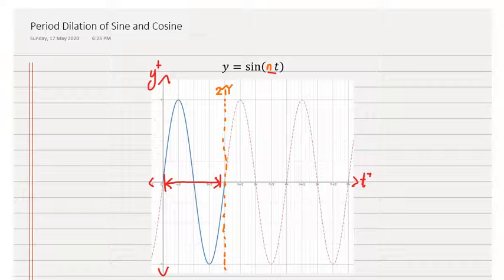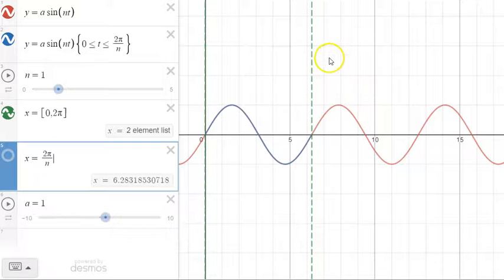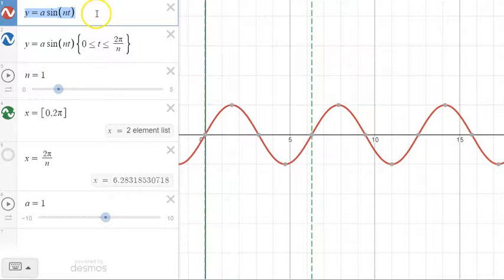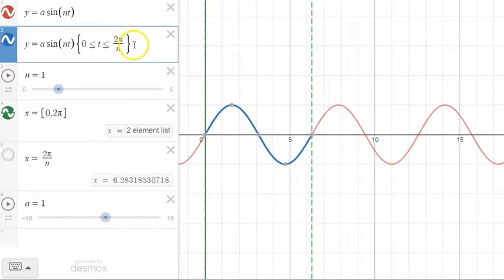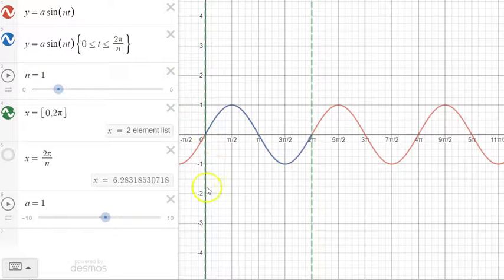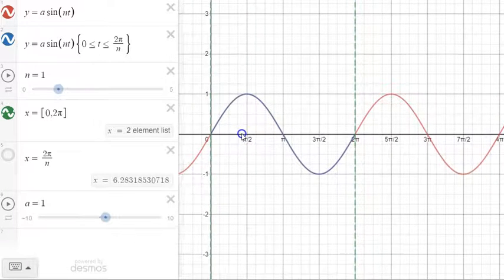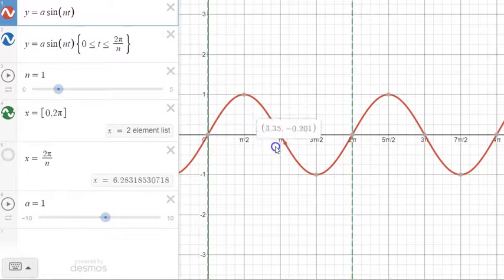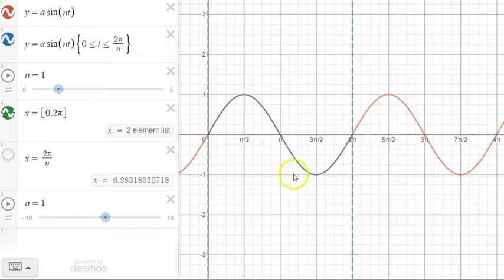Now consider going across to Desmos. I've got a graph of a sine function, and the one in red is a sine function over its full domain, so all the real numbers. Over here I've got a graph in blue. I've made a slight alteration and changed the horizontal axis such that it's now measured in radians. Looking at this graph in blue, notice that it's one full cycle, and the full cycle is what we'd expect. It's got a period of 2 pi.